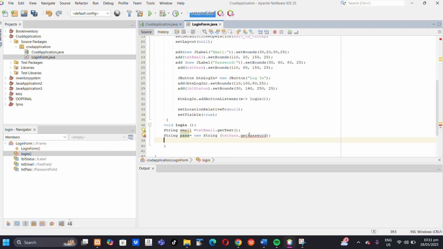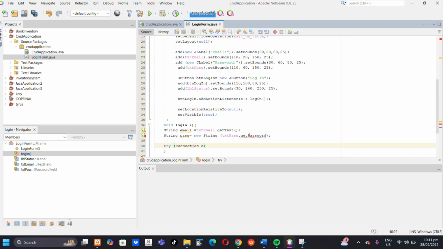Next is to do the try. Let's try connection. No. Try, brackets, connection con equals db code.